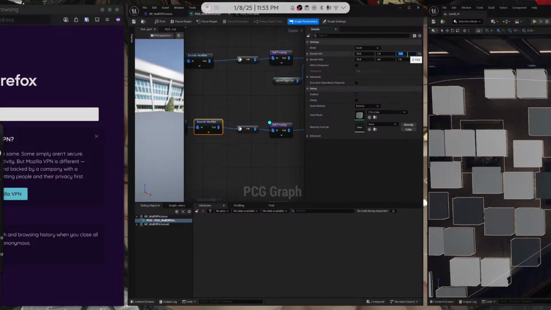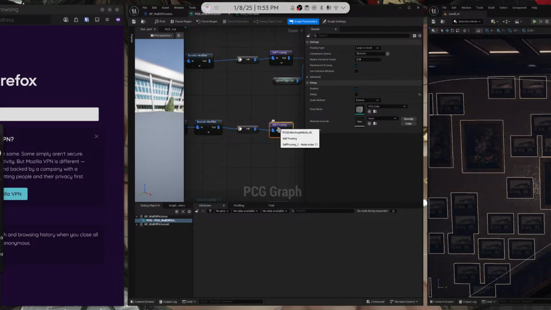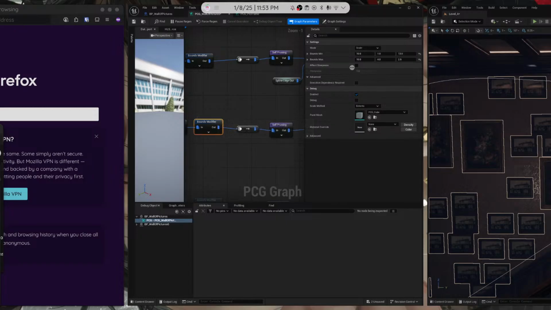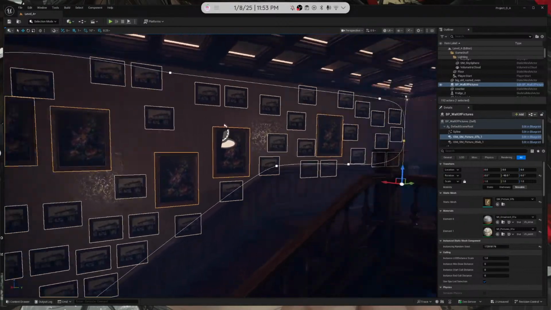Okay, 13. 1. 2. 2.5. Then we want to affect steepness too. We don't want it to stick too much to each other. Right, so that's how it looks like now.